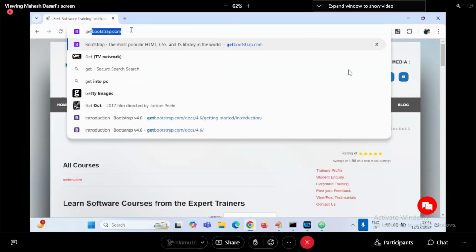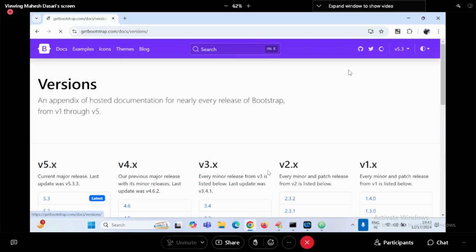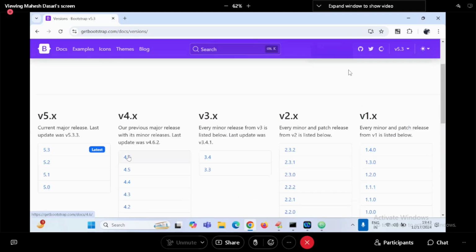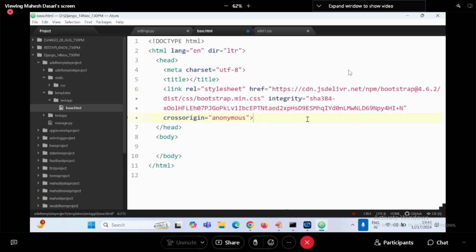compulsory, for the navbar we apply bootstrap.com. Here, next I want to go with link, remove this brace.